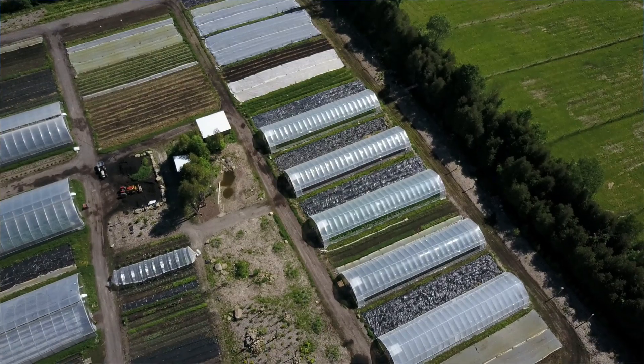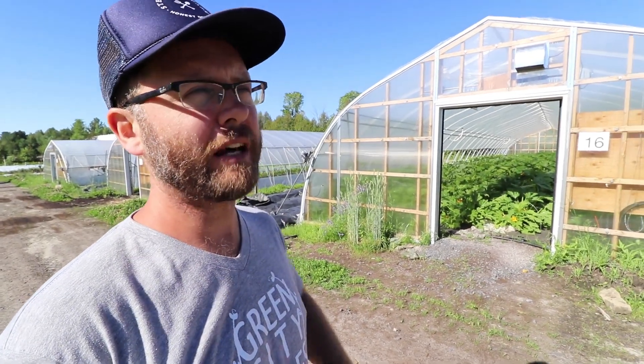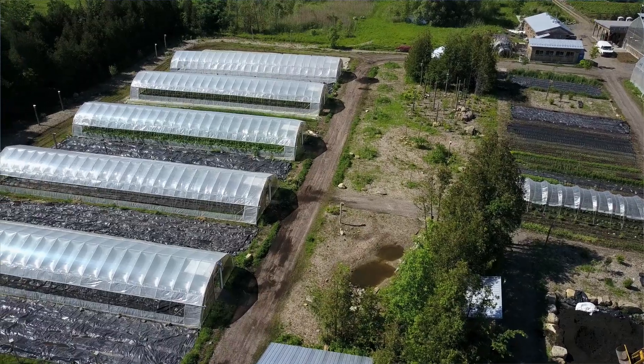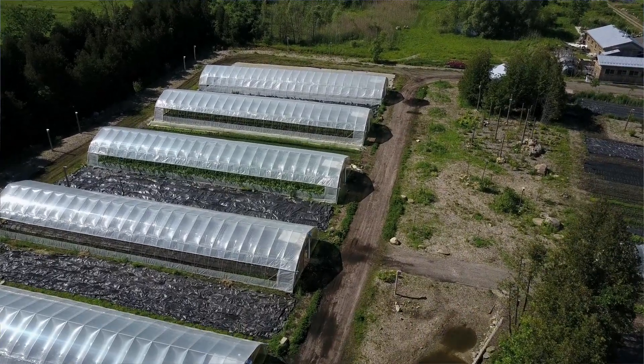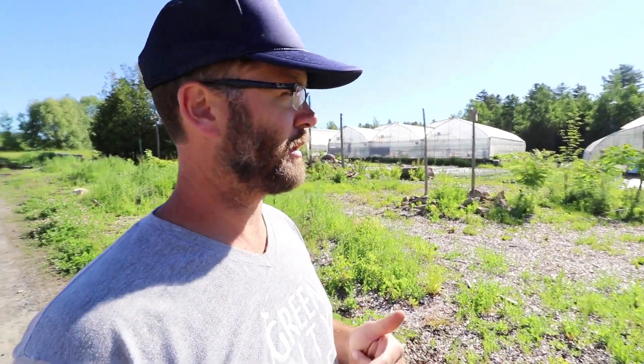This is a new addition to the farm as well, though I'm sure it was part of the original plan — they just didn't have these up and fully functioning until this season. This is a series of five 24 by 100 foot unheated high tunnels, and it's bringing a lot of extra production. What's really cool is that they're already on their second and third successions of some of their summer crops. They start nightshades like eggplant, peppers, and tomatoes — and cucumbers — in the heated tunnels and get really early production. If you saw my second-to-last video on this farm, you saw massive tomato production already going on. Peppers and all that stuff.